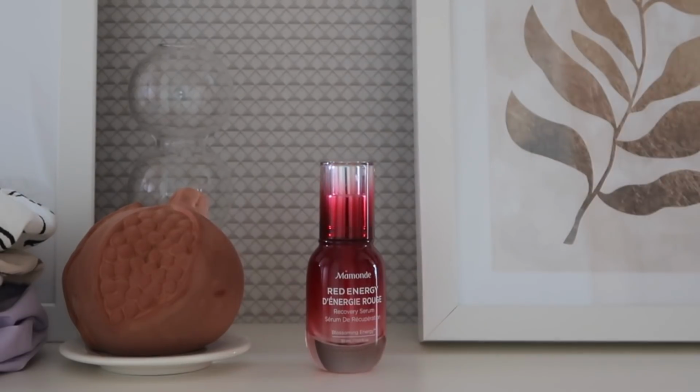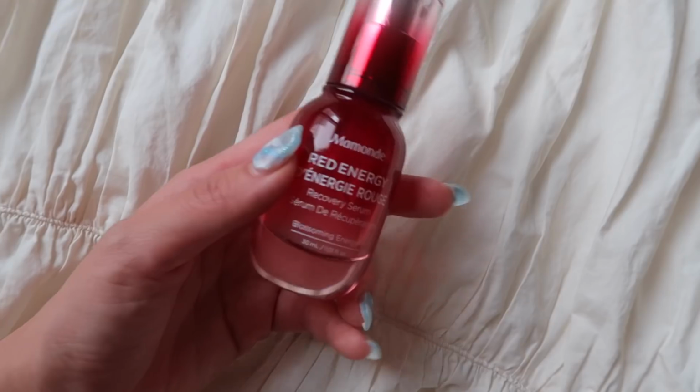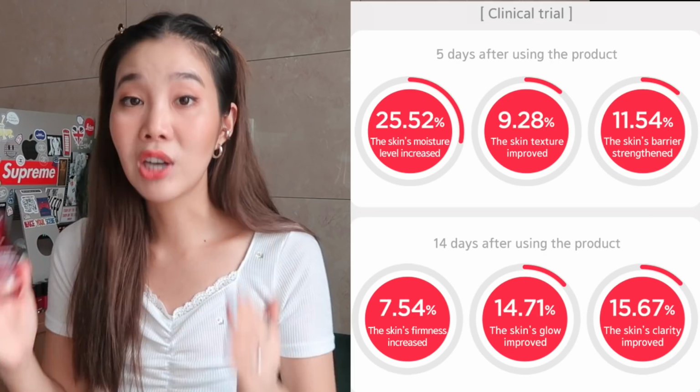I've done a video on this in the beginning of the year, and my skin really loved this. It's basically an affordable anti-aging serum that is rich in antioxidants, and pomegranate is a key ingredient, and we all know pomegranate as a superfood that is going to help smooth and make your skin look healthy. I personally noticed results the more I used it, and they do market it as something that you'll see results through time, and it's also very moisturizing. There is a slight floral scent, but knowing Mamonde and how they're so big on flowers, I'm not surprised. I personally don't mind the scent, but if fragrance isn't your thing, I would say find a different serum.